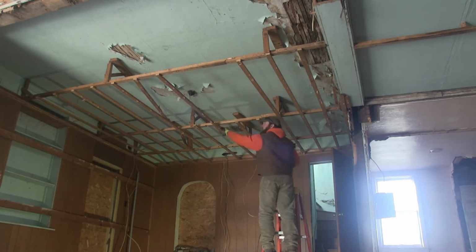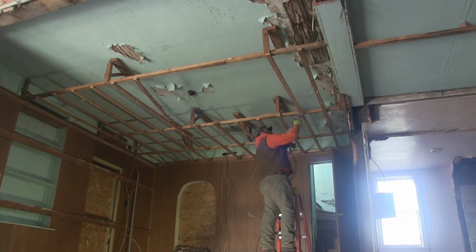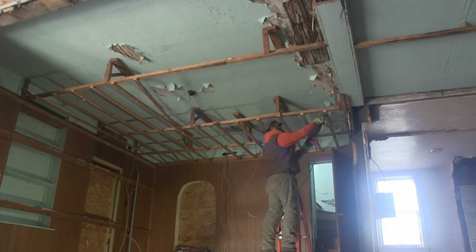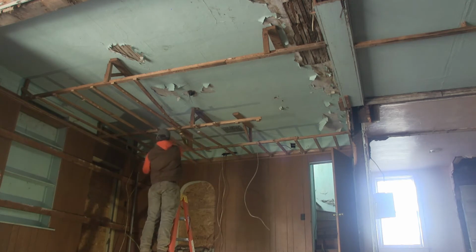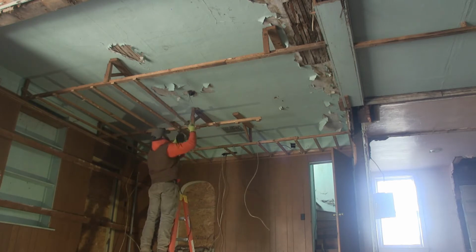But for right now, where he leaves off at the end of this video, it's about where we're going to stop until we start figuring out a few more things, like where the bathroom wall is going to go and what we're going to do with just some of the space there. We're not exactly sure what we're doing, but I'm hoping here in the next couple weeks to get rock ordered up.